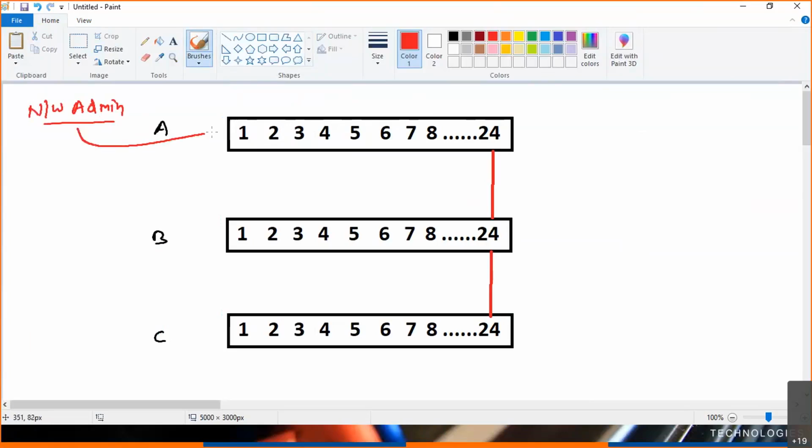A network administrator is logged into switch A, creating VLANs: VLAN 10, VLAN 20, some VLANs, say 50 VLANs. The same VLANs, the same departments, exist in switch B also. Now the network admin logs into B and creates VLAN 10, 20, 30, 40 and 50. The same applies to switch C. Now the administrator logs into C and here also has to create 10, 20, 30, 40, 50 VLANs. So three switches and three times you log in and create it, right?